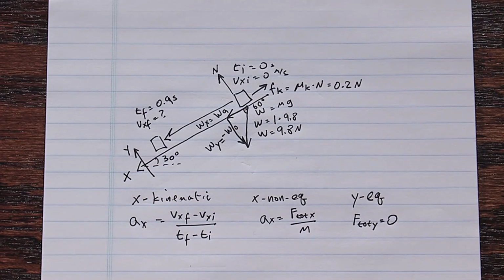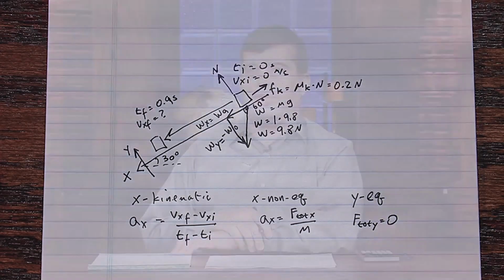So we have to draw in our y equilibrium equation, which would be force total y is equal to 0. Those are our starting equations. So now we have completely modeled the situation. We have our diagram, we've listed all of our knowns and unknowns, we've drawn in our forces, and we've identified the type of situation, and we've written down our starting equation. So this is our complete model of this situation. Now it's just a matter of algebra. Well, let's get started.